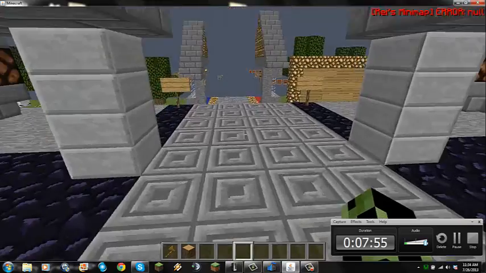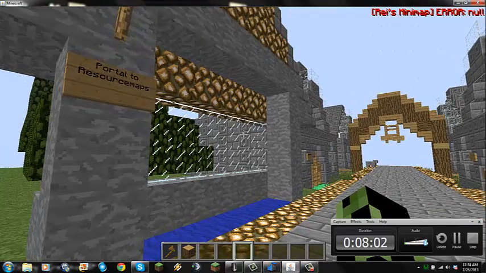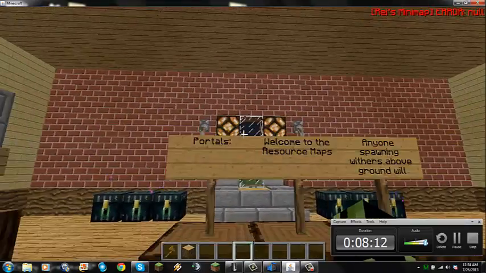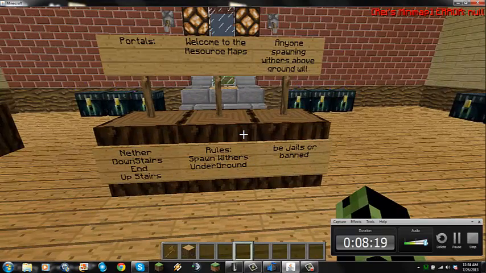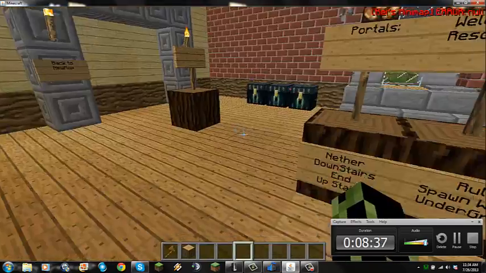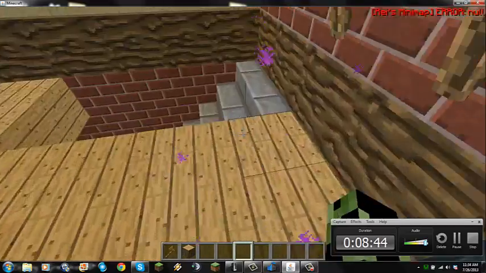And also, on this map, I will also grant access to this portal to get to the resource map. And the resource map is a simple house with ender chests in there, and there's the signs. So the rules are no spawning withers above ground. Only spawn them underground. If we find you spawning a wither above ground, we will either jail you or ban you. And the nether portal is downstairs and the end portal is upstairs. So let's go to the nether portal.